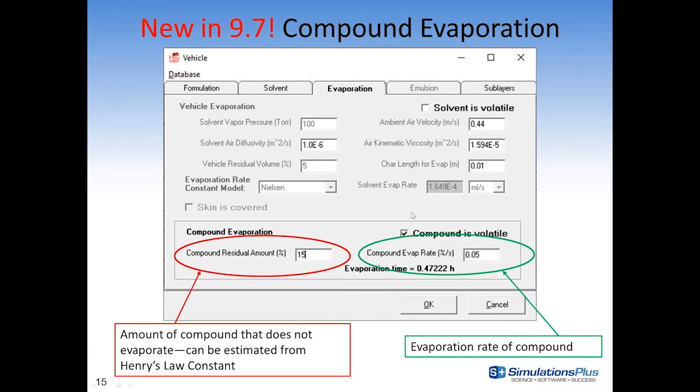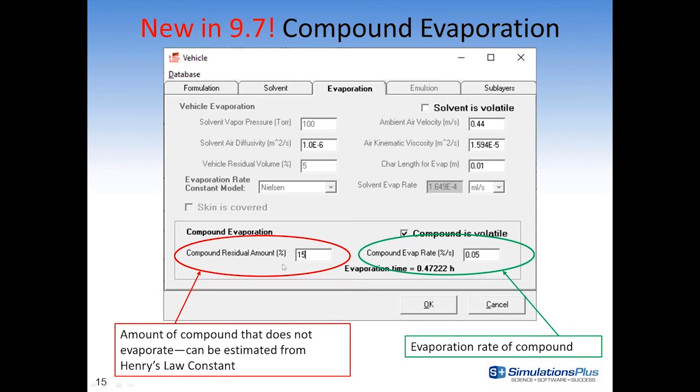Another thing that we've included in the TCAT module, and this is something that's new in GastroPlus version 9.7, is including compound evaporation. So in our previous slides, we've been talking about the vehicle itself evaporating, but the API that's within that vehicle can actually be evaporating itself. Again, as part of our collaboration with the Cosmetics Europe Consortium, we had enough data that we could start to build out models of this compound evaporation. This is turned off by default, but you can check the box here to turn it on.